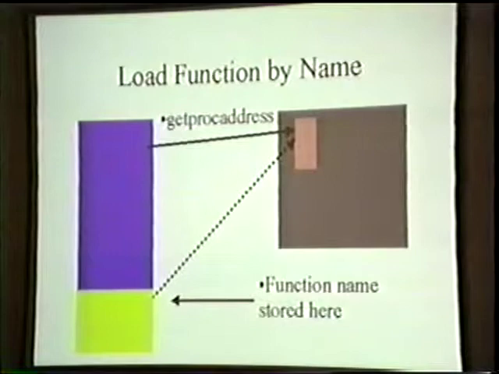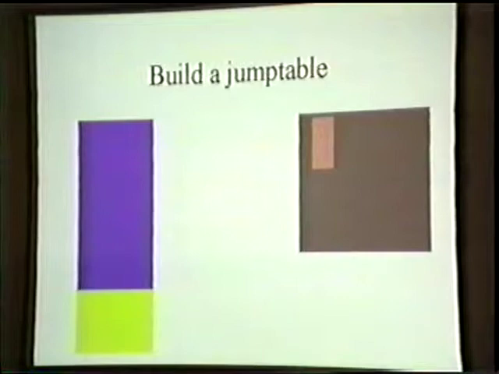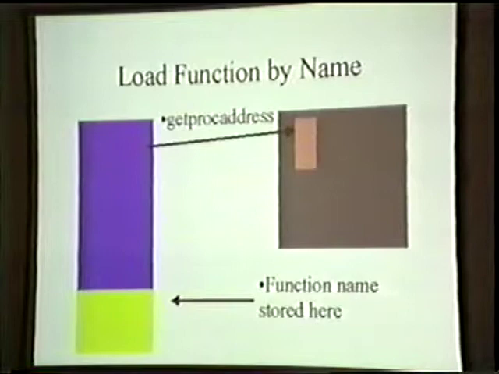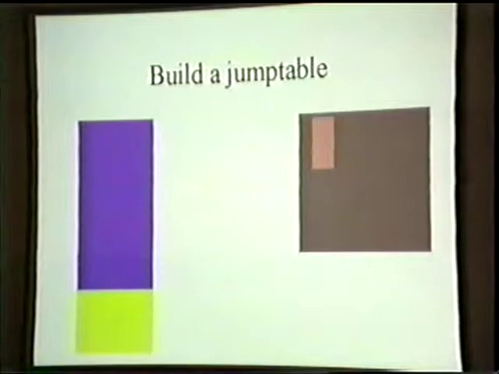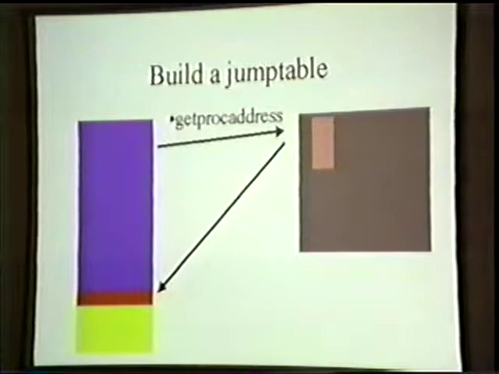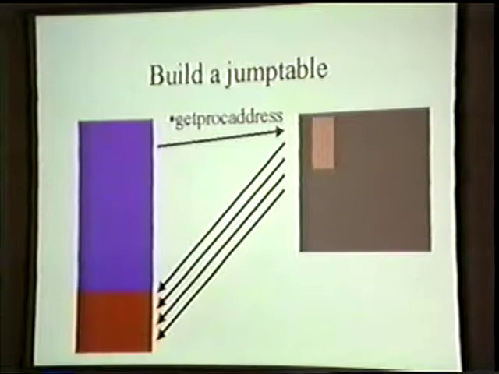Okay, so I call LoadLibrary, and I give it the name of what I want, and it suddenly appears in memory. I can then use GetProcAddress, after I've done that, to do the same thing. GetProcAddress, give it the name of the function I want. Once again, that's stored in the data portion. And it gives me the function address. So then I take that function address and I store it somewhere where I can use it. And that's called building a jump table. So I GetProcAddress, store it, GetProcAddress, store it, GetProcAddress, store it for every single function that I need to use. And I can just put it right into my data portion.